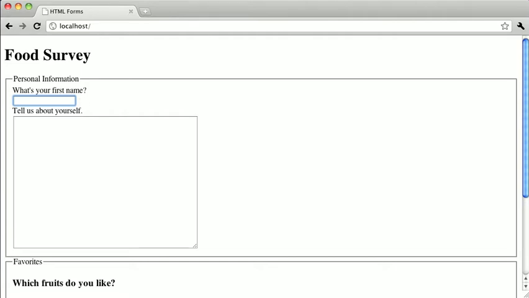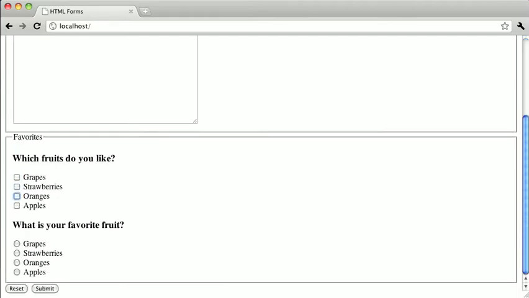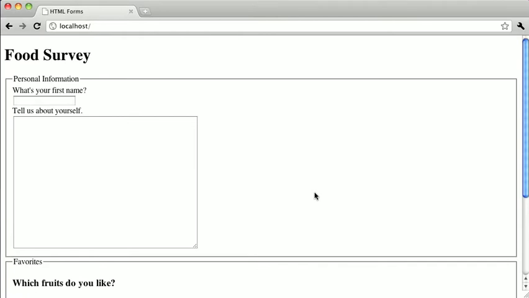You can adjust the browser focus by clicking on another element, or you can also use the tab key to tab through different form elements, just like that. What would be nice is if we could adjust the order of this tabbing, and we can do just that using the tab index attribute. Let's go ahead and switch over to our text editor.